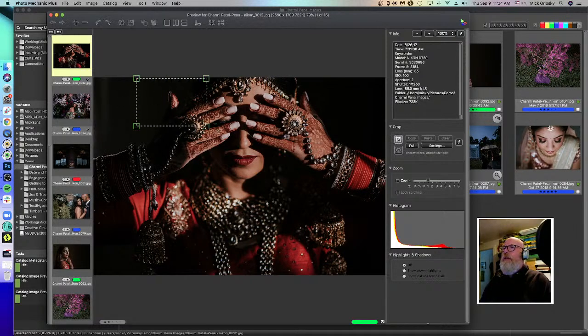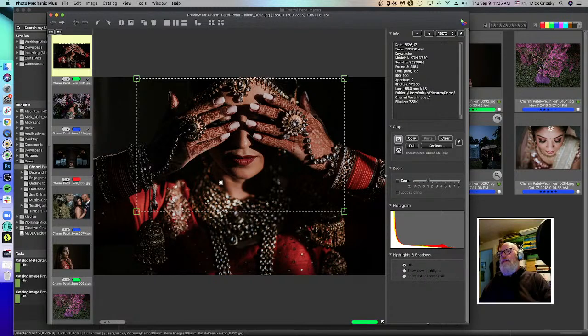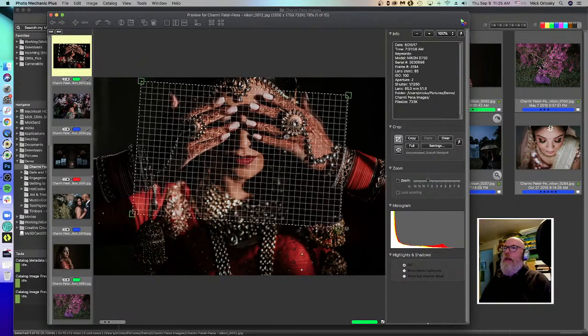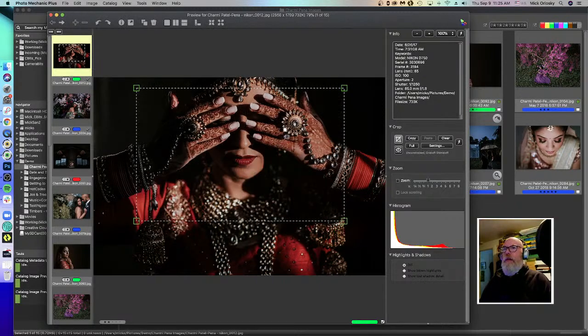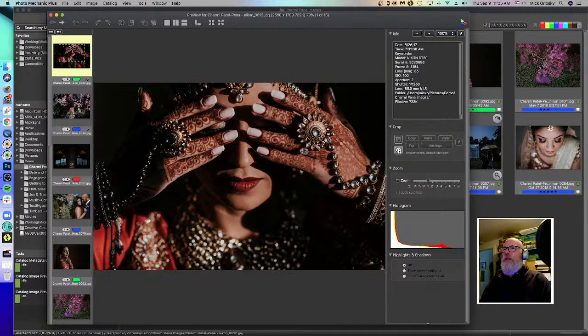If I wanted to zoom in on just this, I can click the crop tool and create a soft crop. What this crop does is create the crop in metadata. It saves the dimensions of this crop in the file. So now if I were to open this file, say in Adobe Lightroom, this crop would be the crop that you would see in Lightroom. And if you need to rotate that, you can do it this way, things like that. And then if you want to preview this, if you just click the P key, it will preview what the crop is, or you can just click this to view the cropped image here. But P is the fastest way to do that.